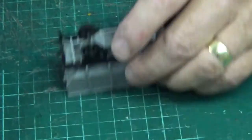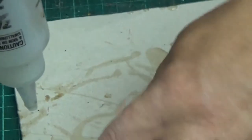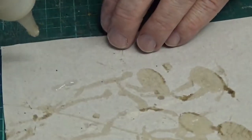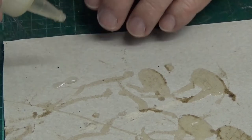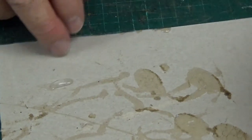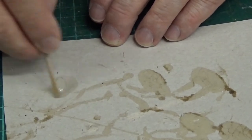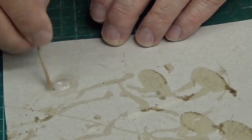Yeah, right. I think we've got that this time. So I'll go ahead and mix up another little bit of glue. Yeah, the stuff had gone too hard, we couldn't have used that. What I did try doing was gluing both couplings on, the coupling on each end of the wagon, both at the same time using the same glue, and it wasn't really that easy to do because they kept sliding around. As you're positioning one, the other one went out of position, and then when you put the other one right, the first had gone out of position. So with the Sprat and Winkle couplings, I think it's just as easy to put one on at a time, let the glue go off, and then mix up a little bit of glue for the other one. I think that's the best way to do it.